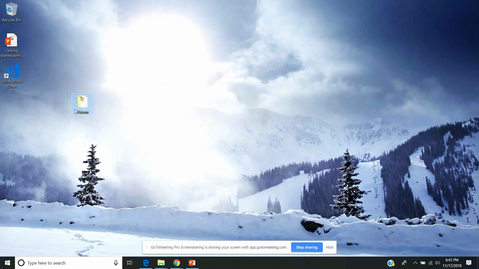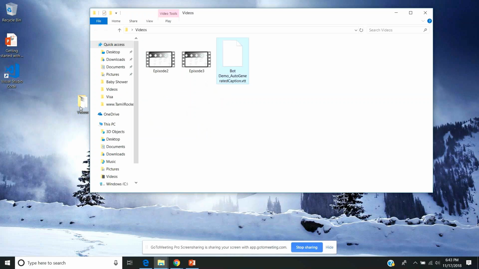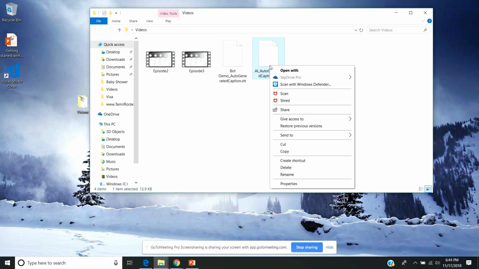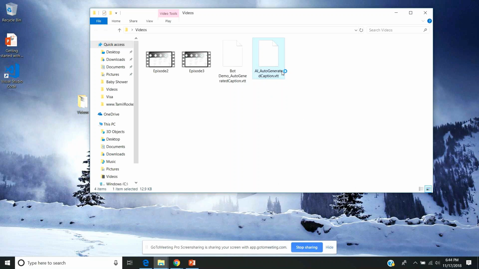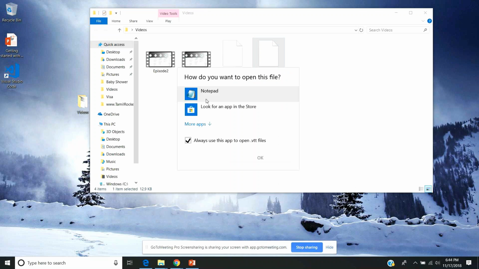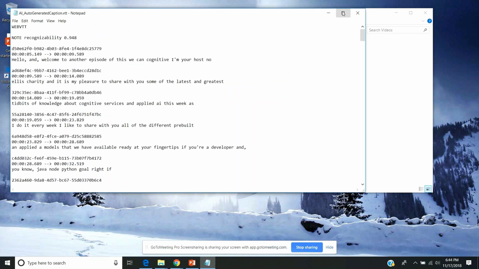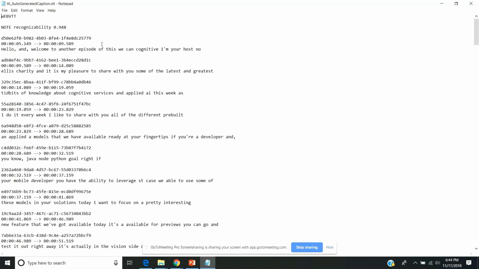And just copy and download that caption file. You can see the extension is .vtt, WebVTT, and you can open this in Notepad. And you can see this one. Since you have selected auto-generate caption file, it creates this particular file. Whatever has been spoken in the video, the exact captions have been created over here, and you can see the timing also, exactly from 05 to 09. What are the things that have been spoken?